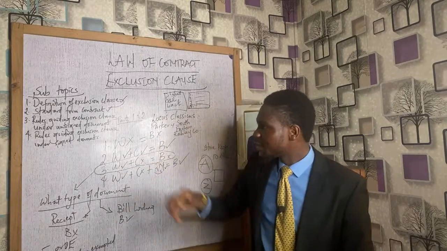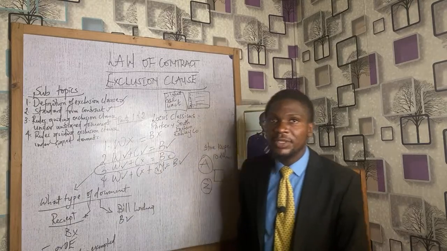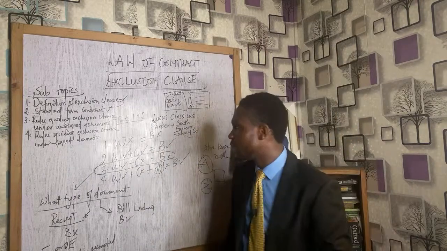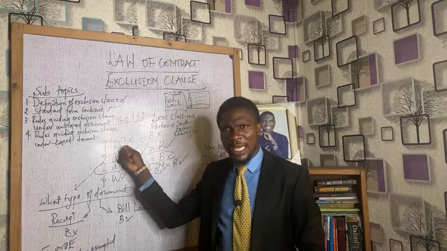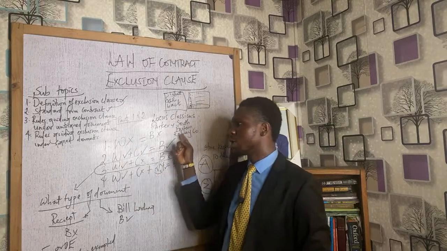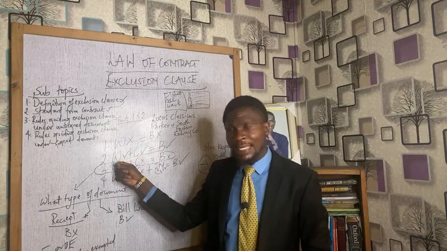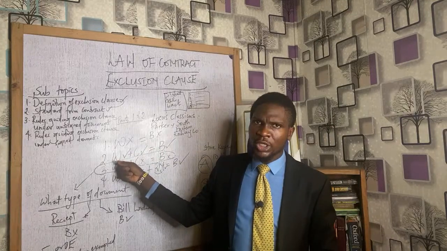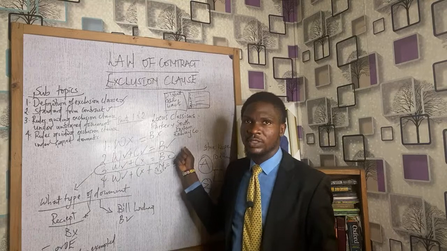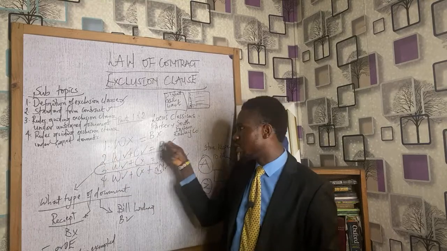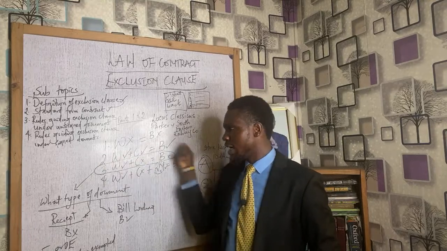So you can see that when you are reading through an exam and you see a question on unsigned documents, first ask yourself, did he know that they were writing? Okay, he knew. You cancel this one because he knew. Did he know they were writing? Yes. Did he know there were conditions? No, he did not know. Cancel this one, because if he knew there were conditions, he would be bound, right? So you cancel this one.